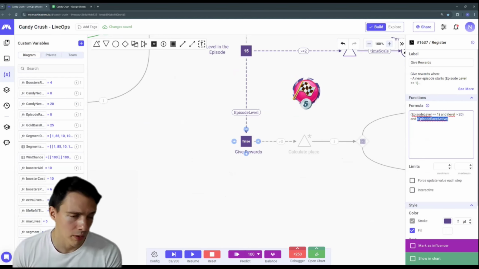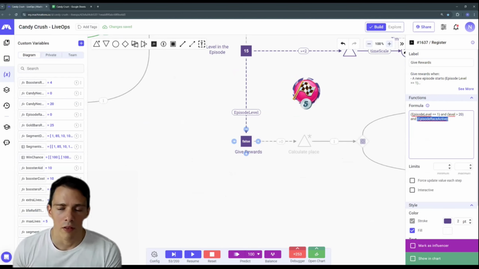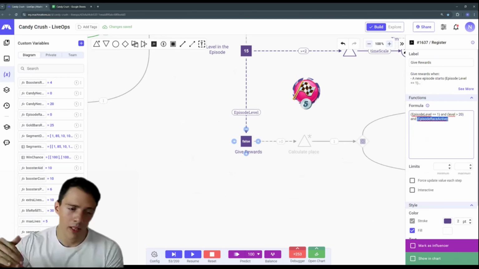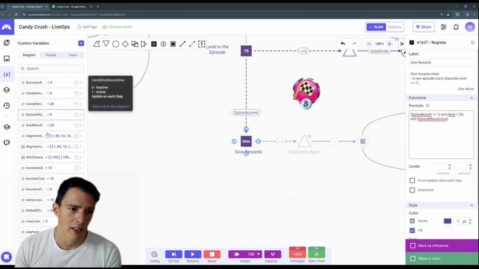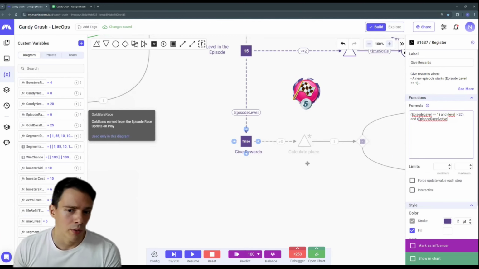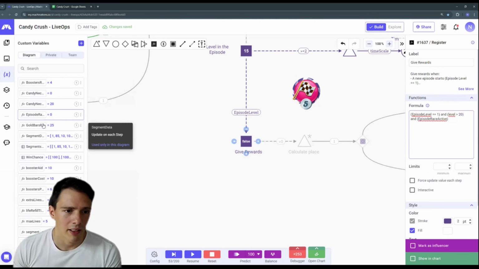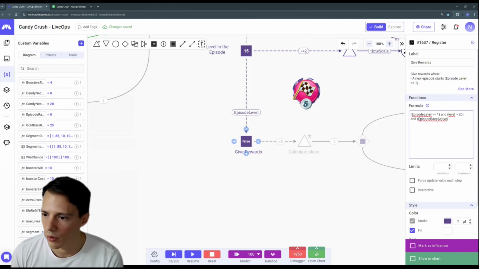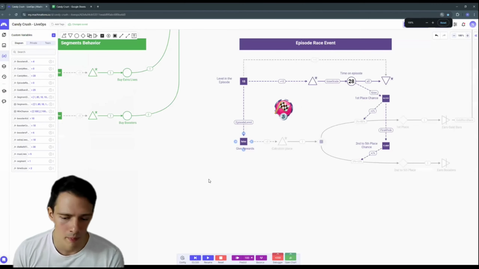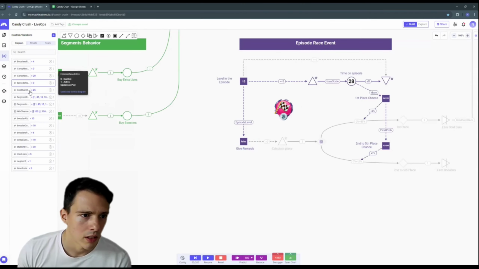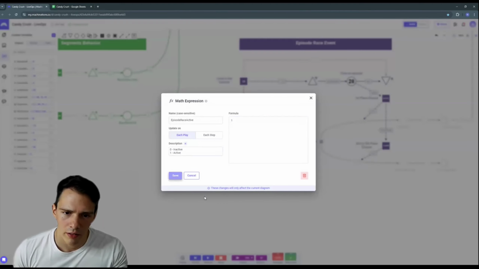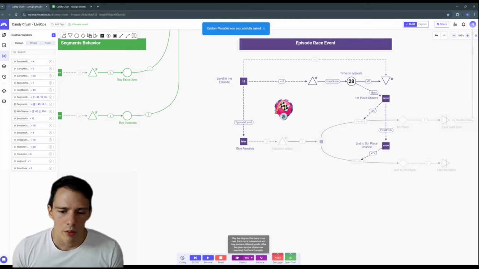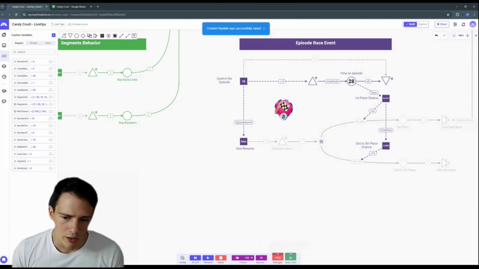And this can be another good practice also. If you have parts of your model that you want to disable at a certain point, you can just add a variable or parameter. Now it's 0, so now it's not active, but I will set it to 1. So let me hide this. Let me reset. And the episode race. And I'll save. So now let's run our predictions.